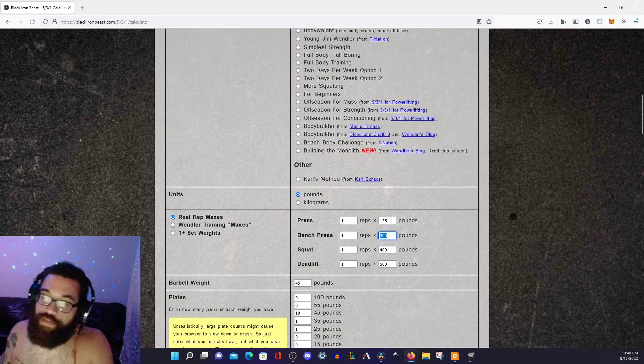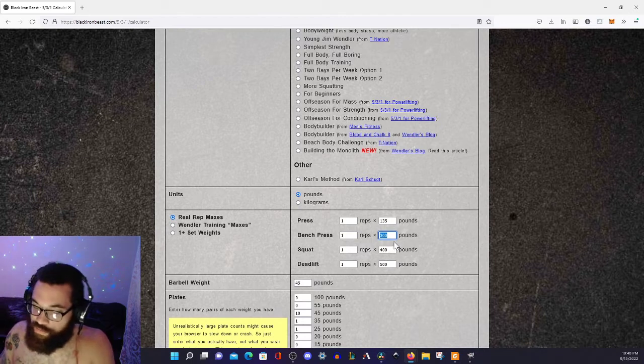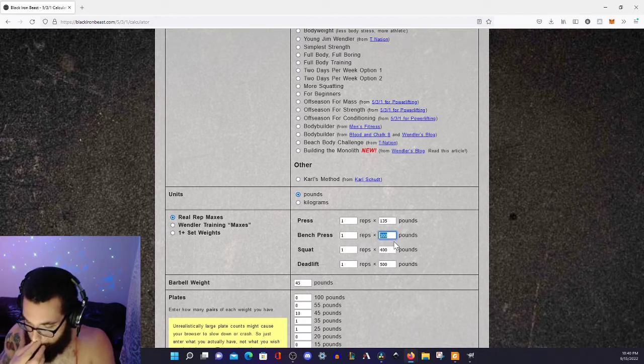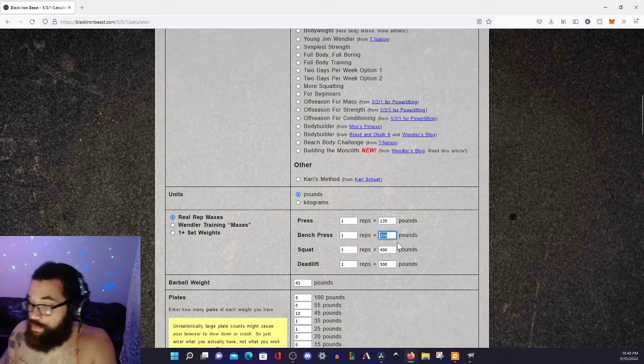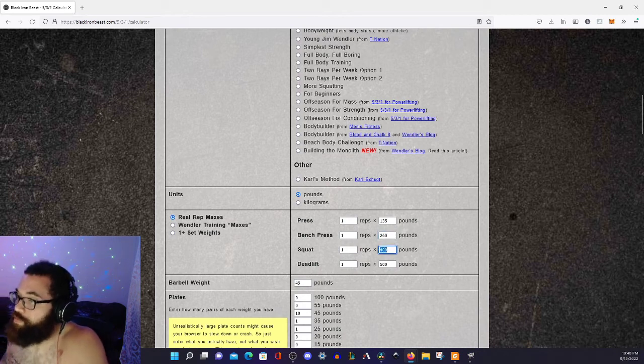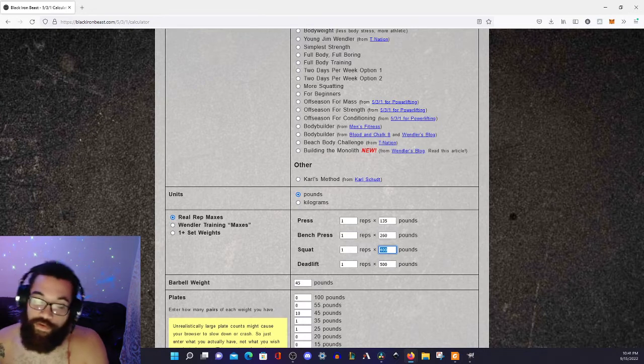My bench press. What did I hit the other day? I think that was 215 for like 7. So we'll see that. That gives me a max of 258, so I'll run that up to 260. Also not true, but with 5-3-1, it's very good to start low, because you're progressing it every week. And that's what your AMRAP sets are for. You're gonna hit your AMRAP, and depending on how you do in the AMRAP, you add weight the next week anyway. If you're not familiar with it, you'll see.